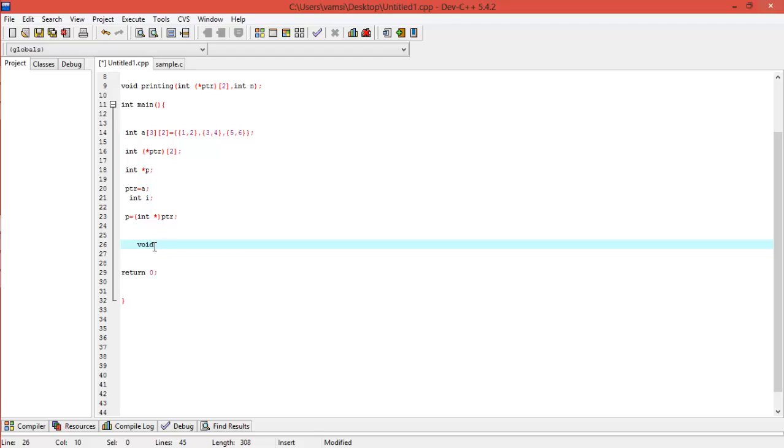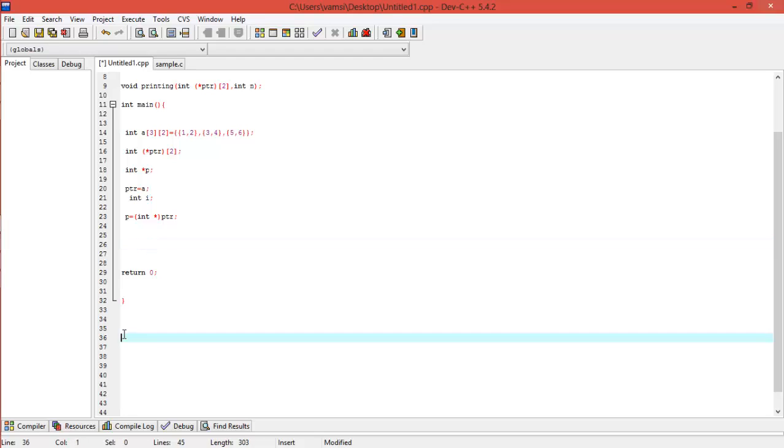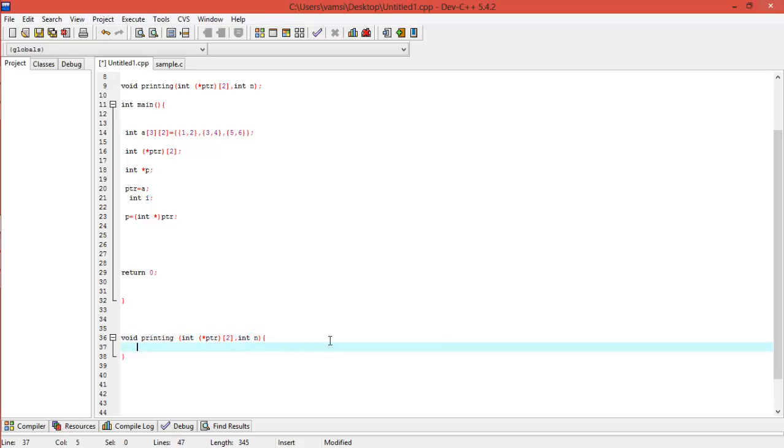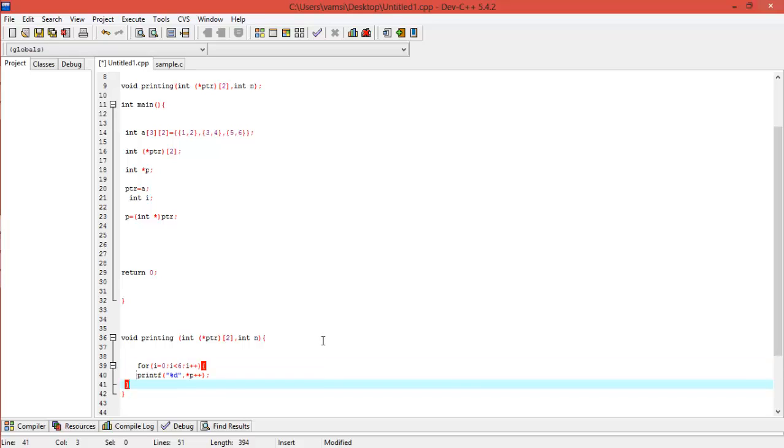Now let's start the function here, and now int. Here what we'll do is print that directly, int n, no n but i, and now we are printing it.